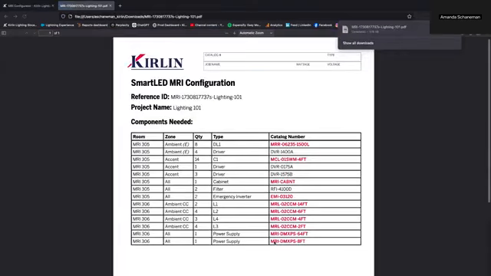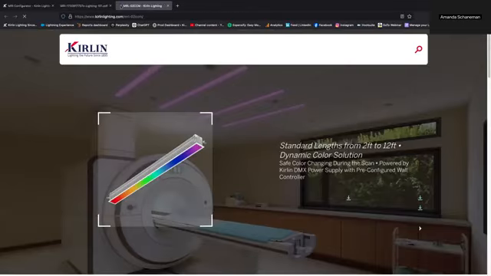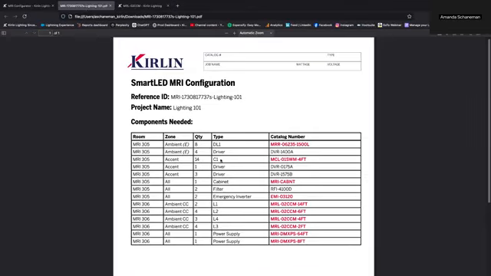But I'm going to click the PDF download for this one. At the top, you can get your job name and everything like that if you want to add that. But looking at it from the bottom up, this is all of the fixtures and all of the components that are needed for these projects in these different rooms. So you can see it has the room number and all of the details. These red lines are actually hyperlinks to the product page. So you can very easily go to the product page and look at it if you want to.